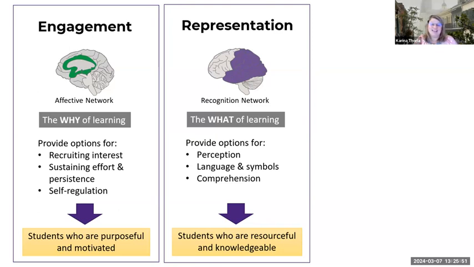Students are going to vary in how they perceive or comprehend information that is presented to them. So the recognition network of our brain assists us in filtering and understanding information. This part of the brain is going to impact how we interpret that information, and that can be caused by variances in life experiences, as well as how our brain functions. And this does include the levels of ability and disability. So this principle is more of the what.